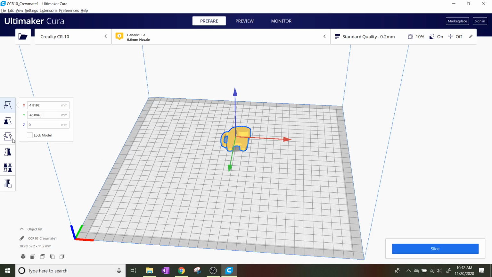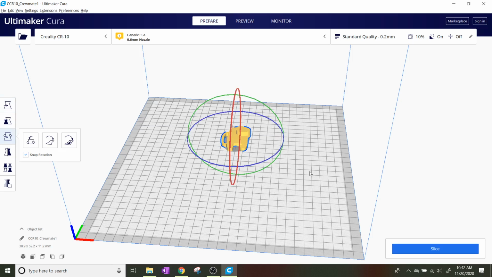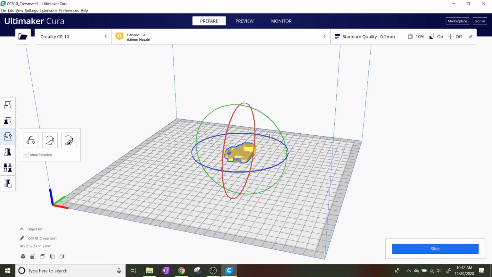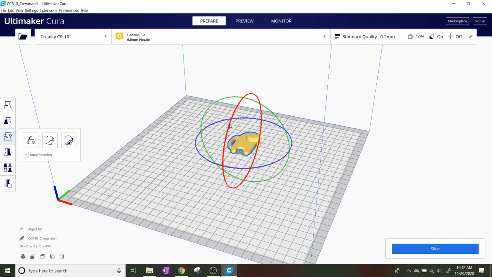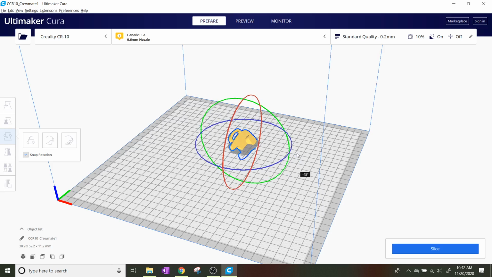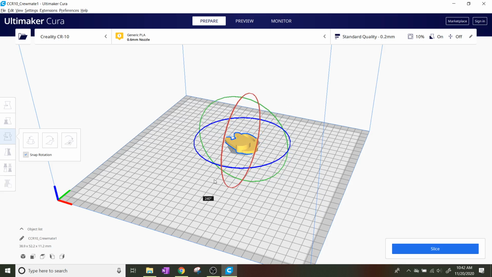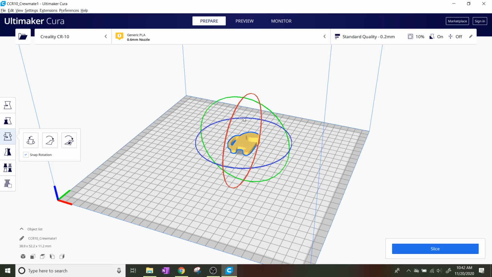The other type of degrees of freedom are rotational degrees of freedom, and they can be done individually or together. One degree of freedom is to rotate in the X direction, one is to rotate in the Y direction, and the other is to rotate in the Z direction. You can see how I'm taking this blue ring and moving it around this way. Whenever I say the Z direction, it rotates around the Z axis.